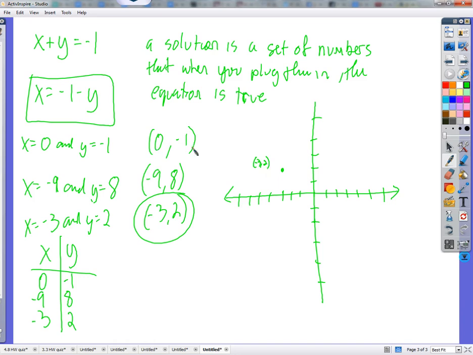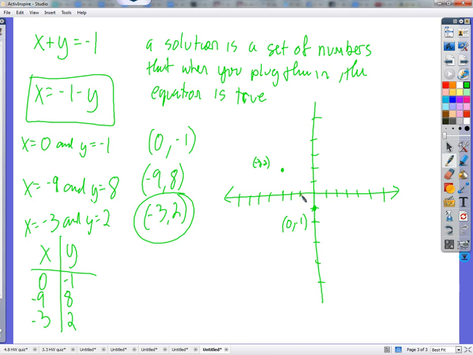We can get these other ones, 0, negative 1. How do I show that x is 0? The intersection here? Yeah. Okay, yeah. X is 0. But at the same time that x is 0, I want to show that y is negative 1. So just go straight down. We don't go left or right at all because x is 0. So we don't go into the negative region, we don't go over to the positive region, we stay right at 0 and go down 1 for y is negative 1. That's 0, negative 1. Negative 9, 8, we don't quite have space for that, but we can graph all the solutions that we want.